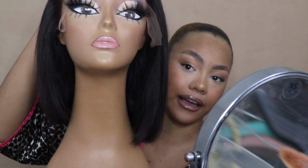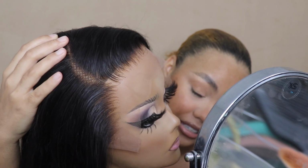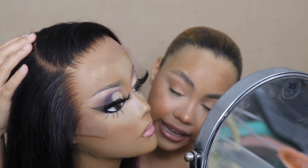You gotta either make a left side part bob, or you gotta give us the option to part on the other side. Because the hair, like, cut, it don't give you that option. You gotta wear it in the right part. I plucked the fuck out of it. I bleached the fuck out of it. She is banging. She hitting at all the angles. Yeah, shouts out to her.